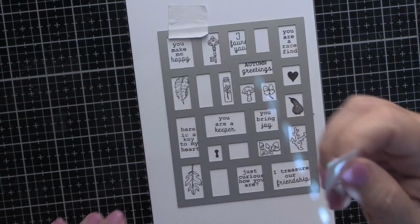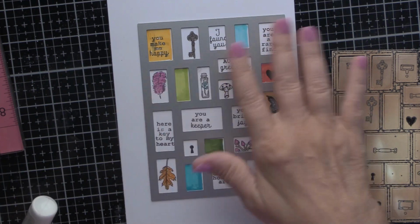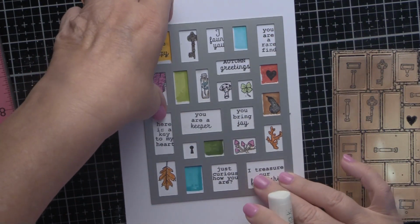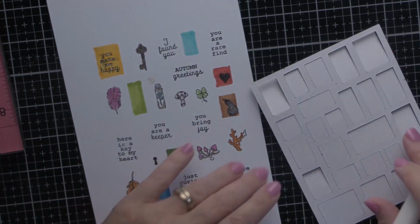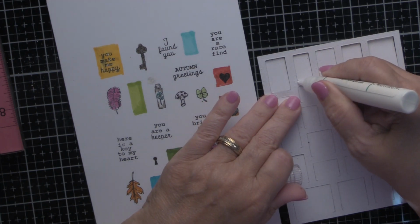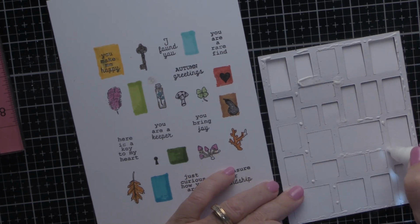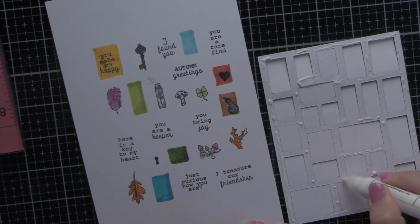I'm going to go ahead and grab my Copics here. And voila! I colored all that in and made sure that I didn't draw outside the box. I'm going to put these two together, and I'm using Gina K Connect Adhesive, Connect Glue, I believe she calls it. I'm pretty impressed with this glue. So far, the nozzle hasn't gotten stuck, and it comes out, and it doesn't come out in globs. So if you get a chance to try this, it will be well worth your while.